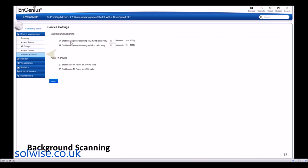Now, in order for both these automatic channel and automatic RF to work, you must have set the channel and the RF power to auto in the original radio configuration part of the access point group. If you fix the channel or you fix the RF power, then both these settings won't actually have any effect.